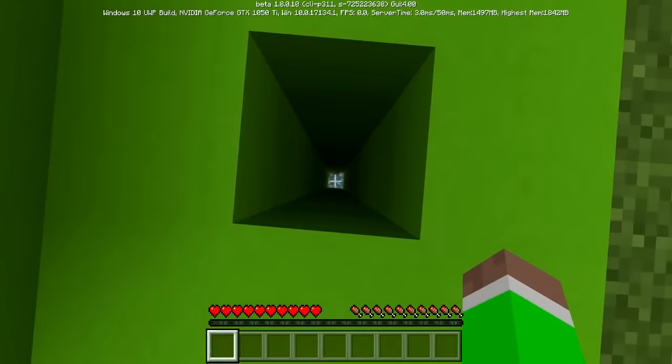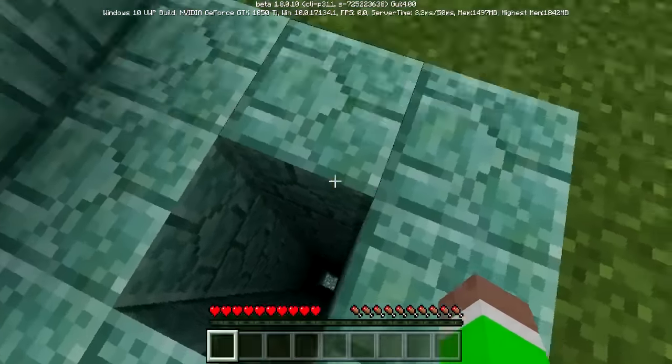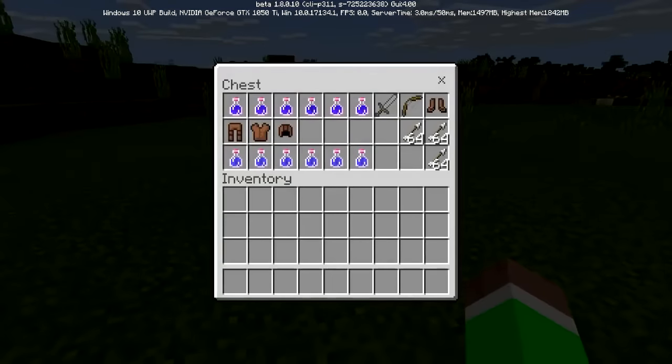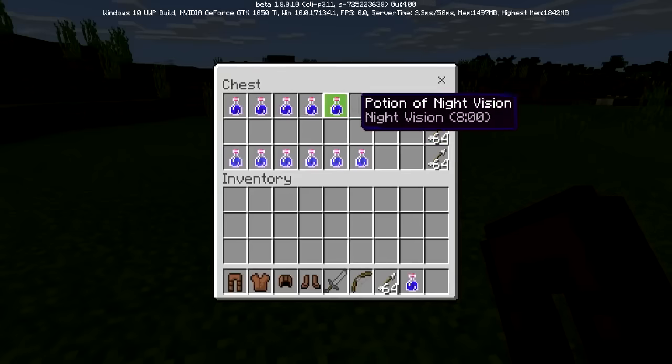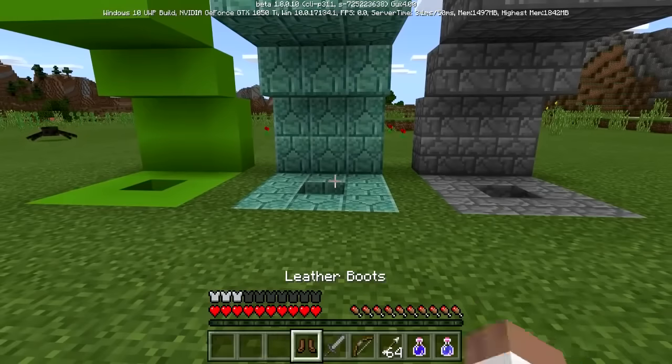So as you can see, if I look down at the hole right here, there's actually water, and there's a button in each one. So let's go into this chest and get some gear just in case whoever's down there wants to kill me. I have a bow, some arrows, even night vision and water breathing, because there is water down there, so I'm not too sure what to expect.